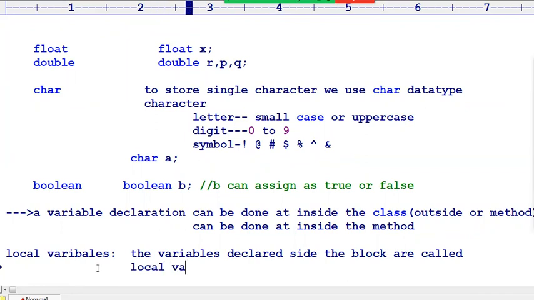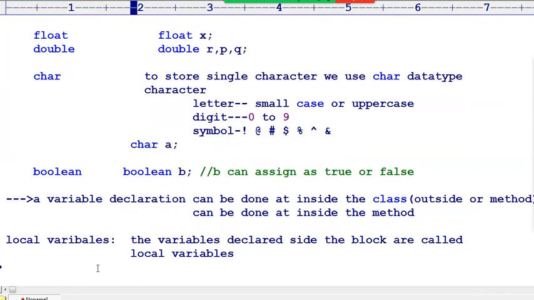The scope of this variable will be there till the ending of the block. So the scope or lifetime of a local variable will be there till the end of the block.